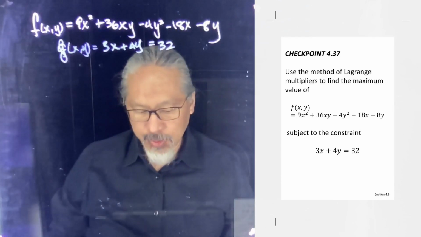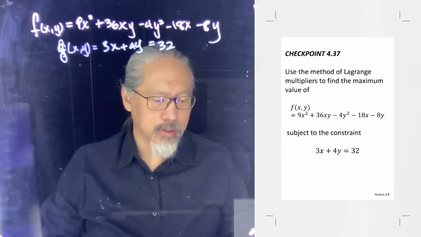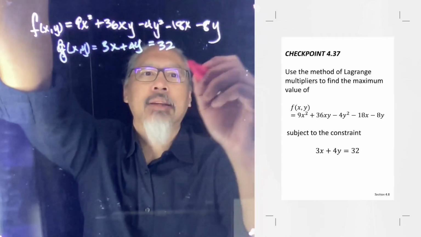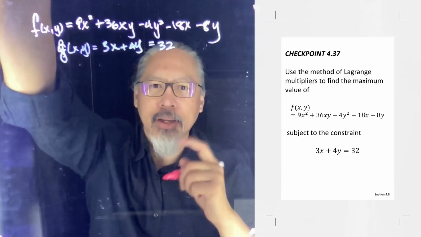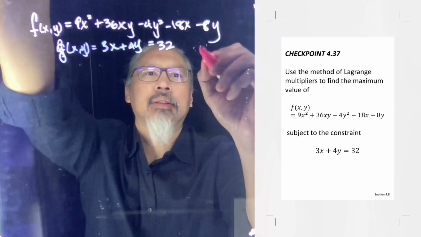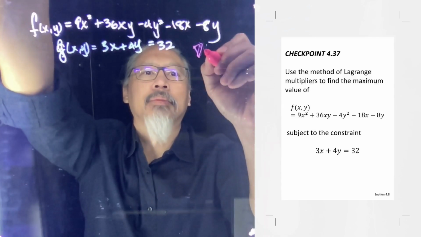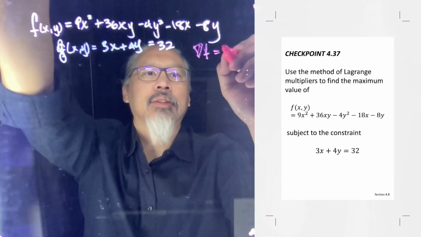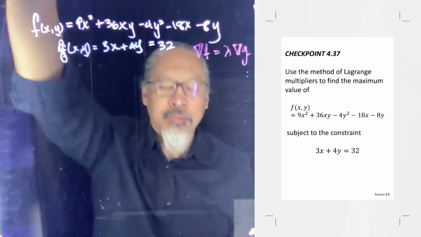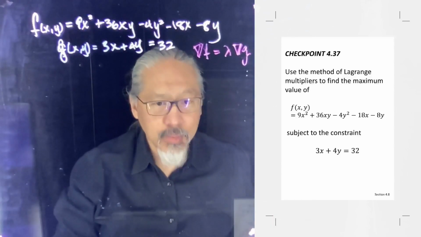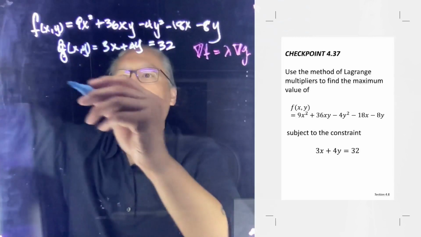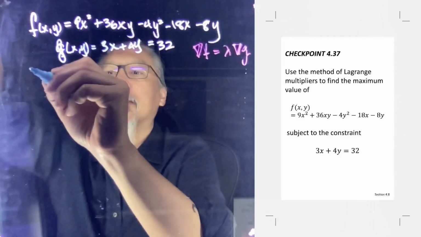As a constraint. And so Lagrange multipliers tells us that to find the maximum and minimum, they're going to happen when they're tangent to each other, or their gradients are collinear or parallel to each other. So they are scalar multiples of each other, and it's the gradient that we're going to be looking for. Okay, let's find the gradients of each of these.